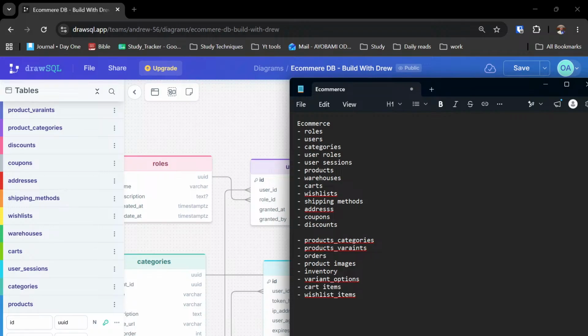So I'm going to research more tools that I can use to create these tables. I know of drawSQL, I know of dbdiagram.io, and just put them in the comment section, in the description of this video itself. So we're going to have the order items right here. So we have order items. And also we want to have inventory movement.